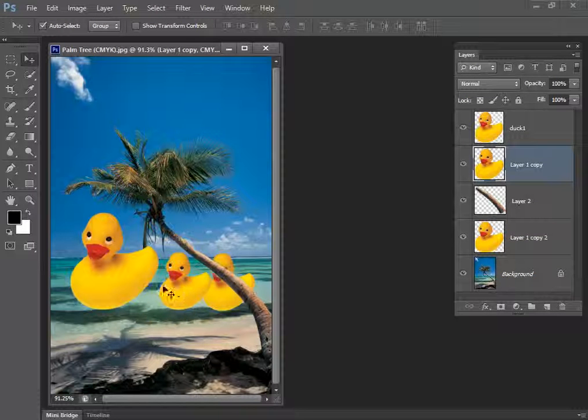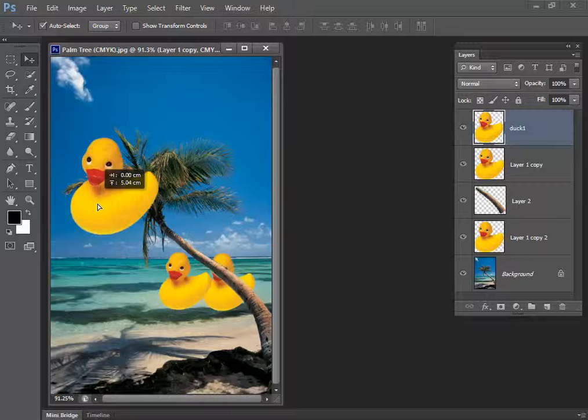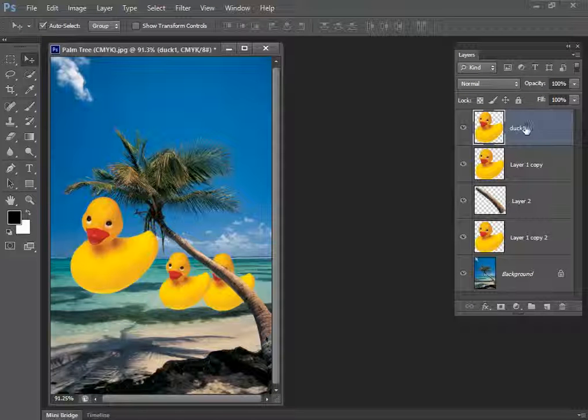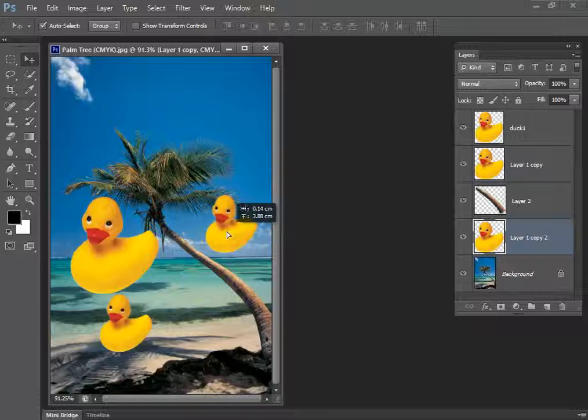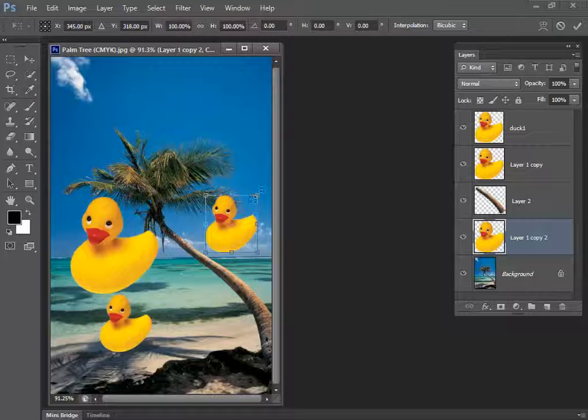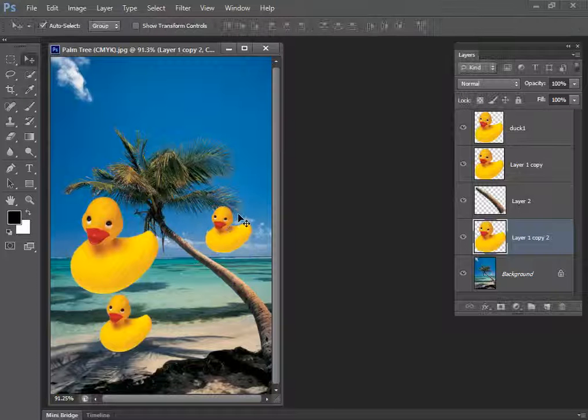One other great trick is to make sure that when you've got the Move tool, you've got a little tick in here for Auto Select Layer. That means all I have to do is click on the layer object here in the window, in my picture, and it will automatically select the correct layer over here in the Layers panel window, allowing me to move that or resize it or whatever I want to do with that particular layer. And that's a quick introduction to using layers in Photoshop.